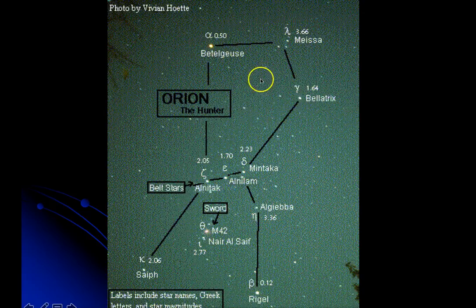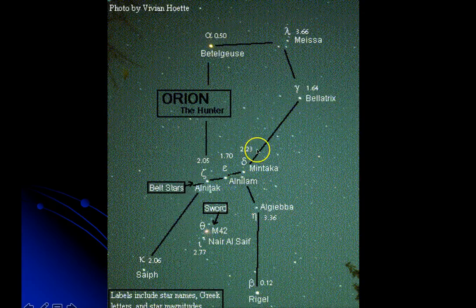So here is a picture of Orion showing the Bayer number or Greek letter along with the Arabic name. So here we have Betelgeuse identified with Alpha. So this would be Alpha Orionis. And then if I look down here at Rigel, Rigel is Beta Orionis, and this is one of, I think, two different constellations where Alpha is not the brightest star and Beta is not the second brightest star. In this case, Beta is the brightest star, and the way I can tell that is this number is smaller than that number.